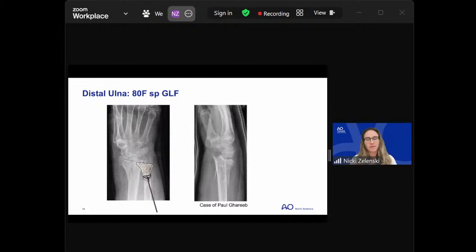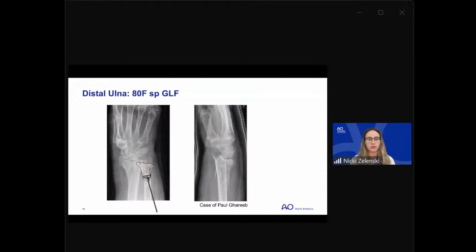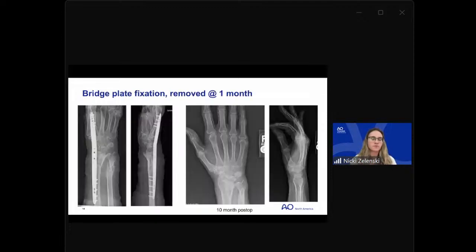And my previous partner, Clifton Meals, said that fixing these distal ulna fractures in the older population is trying to put a plate and screw in a wet mop. It is very difficult, and it is never satisfying. So she underwent spanning fixation of the radius with no fixation in the ulna, and she went on to heal this. These are her 10-month postoperative x-rays.